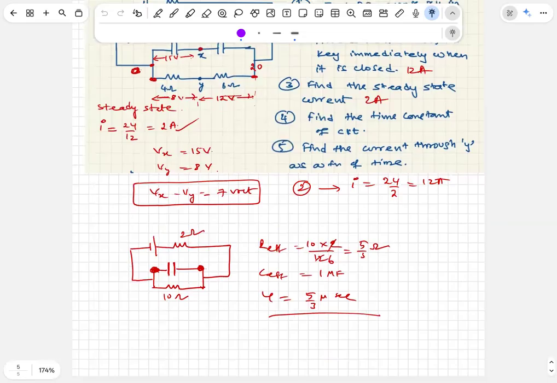That's all. Find the current through Y as a function of time. Same as what I told you, now you want a current. Good. Simple. Now, what is the current through the capacitor? That's what you need to find all the time, because the current will split undoubtedly. Some part goes across IC, some part across the other.